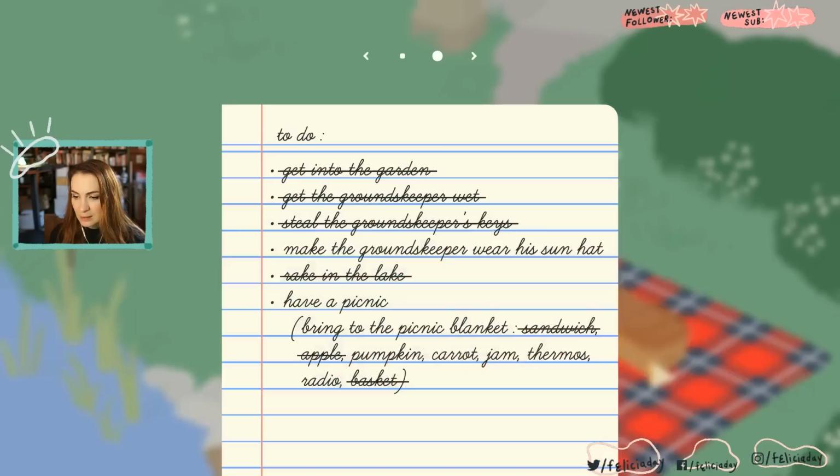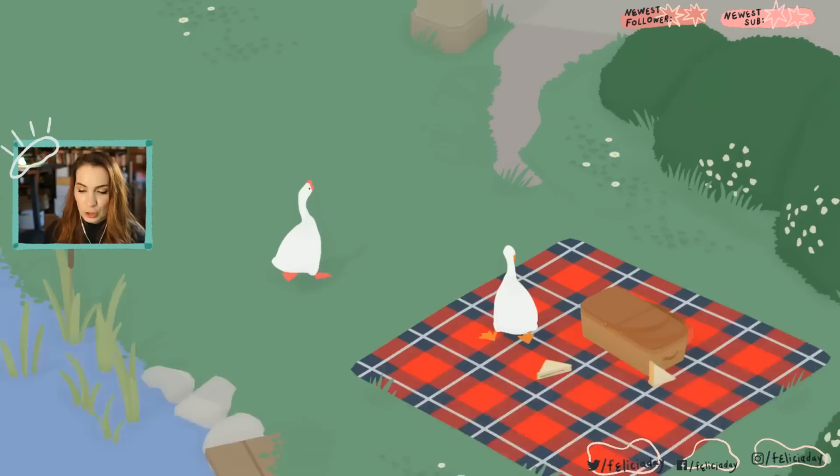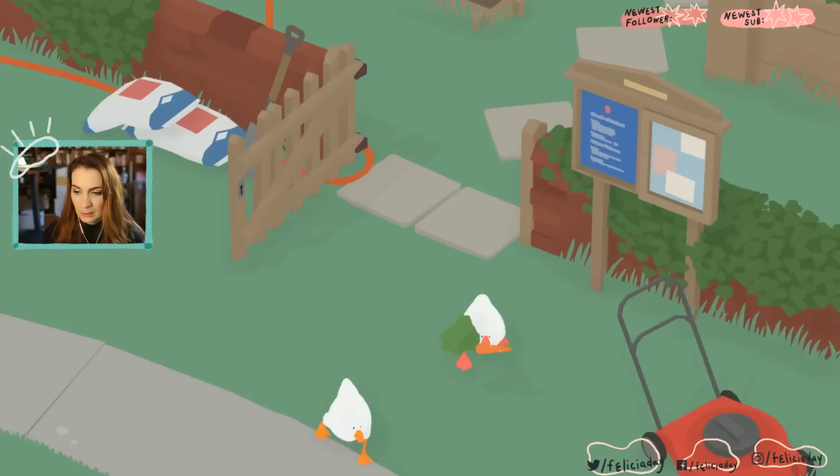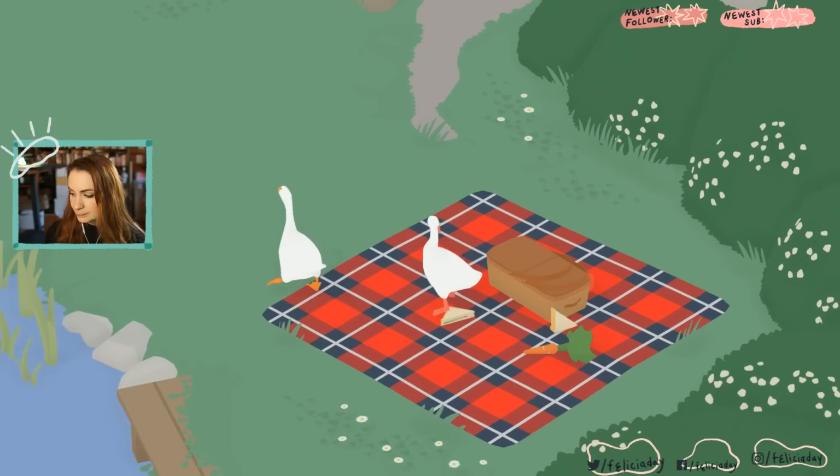We need a carrot, a pumpkin, jam, thermos, radio. This is a problem. Oh my gosh. Okay, well, we need a pair. Where did my pumpkin go? Okay. I got a carrot. Let's go. All right, go. Really, I think the radio should be last because it seems loud. You know what I'm saying? Exactly. It really seems to tick him off.